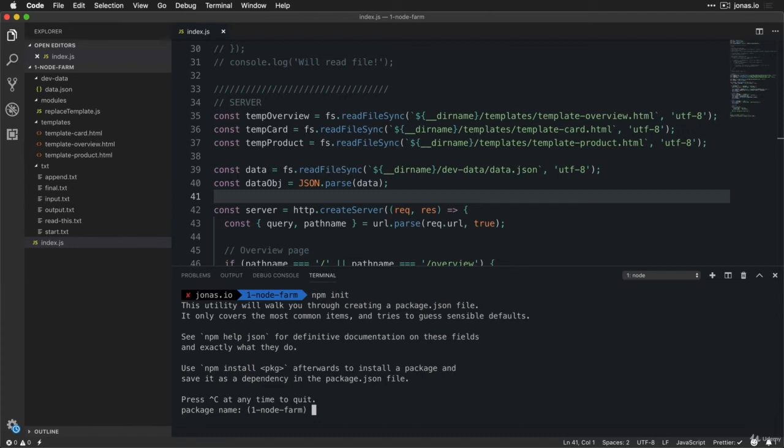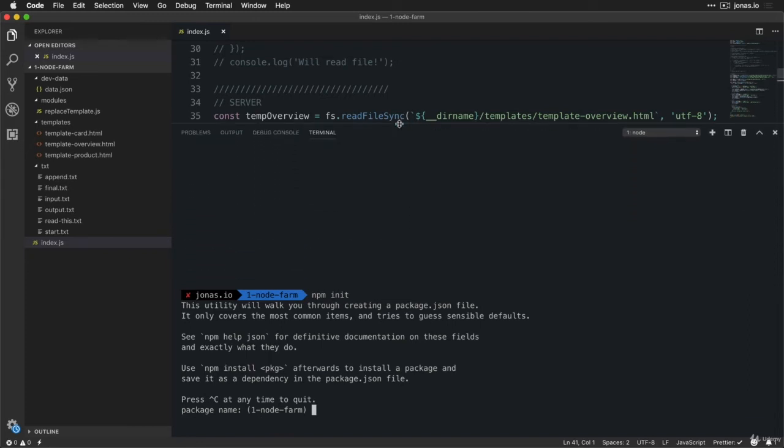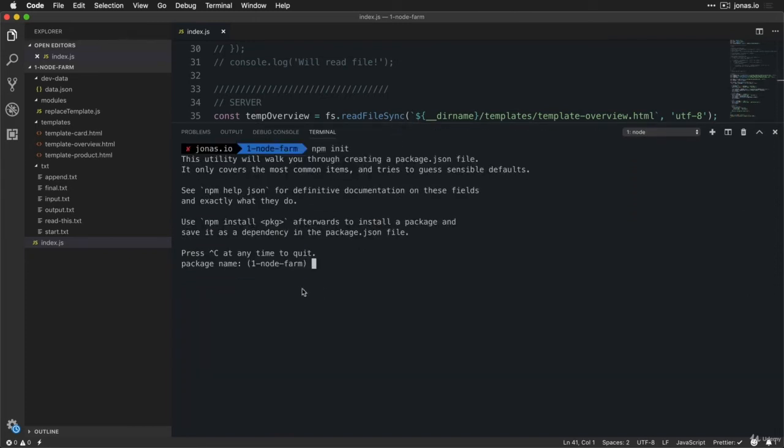So npm init is now asking us a bunch of questions, as you see down here. And maybe if you're not seeing it, I will increase this a bit. So first thing that we need to specify is the package name. And this one is called node-farm. So we need to use a URL-friendly name here. So that's why I have the hyphen. And what you see here is the suggested name, but I don't want the 1 in there. So I just retyped node-farm here.